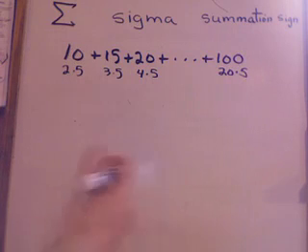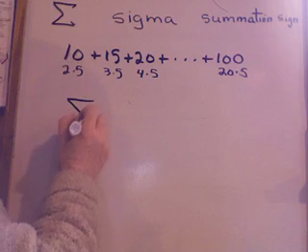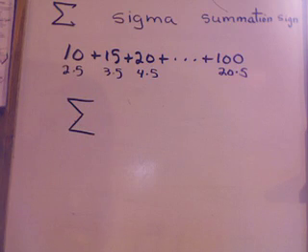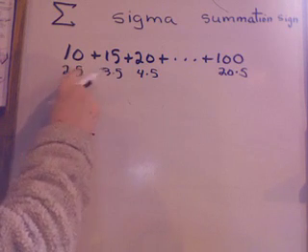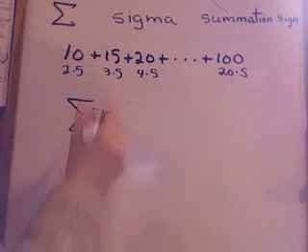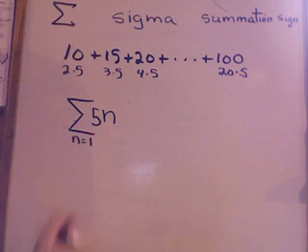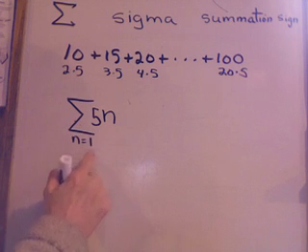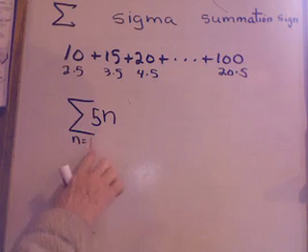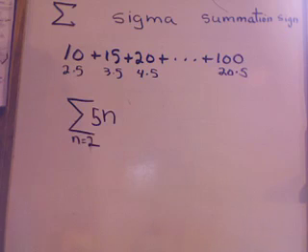So if I use the pattern multiplying by 5, all right, so to write sigma notation, put the sigma, I need the formula. So it seems to be different numbers times 5. Numbers times 5. How about 5n? All right. Do I start with n equals 1? Ooh. Hey, that doesn't work. Oh boy, what do I do? Well, think about it. What times 5 is 10? 2. Let's start with n equal 2. Remember I was telling you don't always have to start with 1 there?